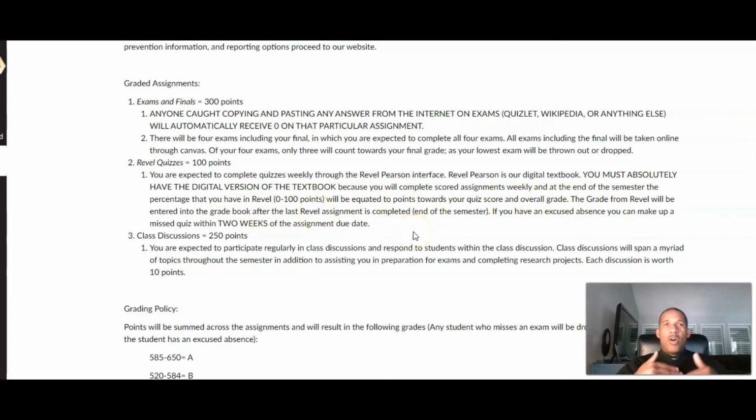It's going to be tracking all your work throughout the semester, okay, in the textbook. There's going to be quizzes. You have to read every chapter. You're going to read this whole book. And there's quizzes in the book. And then there's chapter quiz reviews. All of it happens through the book. So what I end up doing, and you'll see this in the digital when I do the textbook video, what I do is at the end of the semester, let's say you have an 87% after everything you did in the book for that semester. I take that 87% and I give you 87 out of 100 points.